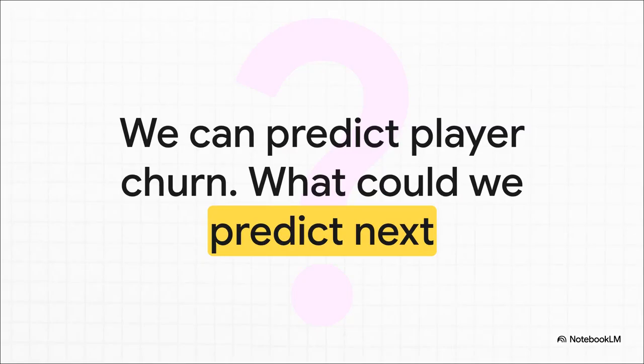So today, we built a system to predict when a player might leave a game. But think about it. The exact same tools, the same process, could be used for so much more. You could predict what item a shopper is going to buy next, or which customers are most likely to respond to a special offer. I mean, the possibilities, they're just endless. It really makes you wonder, right? What would you predict?